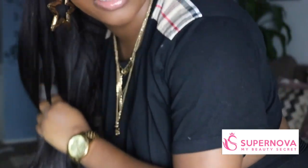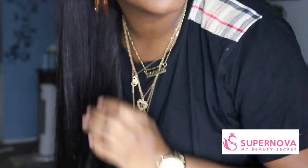Guys, this is the final look. I feel like it's really simple to do, honestly. I mean, even though this hairstyle looks super complicated just because it has a lot going on, I promise you it is so easy to do. Super easy. I really like this hair though. You guys can see the quality of this hair, what it's looking like, and it's super silky, and I just have everything going back and down my back.